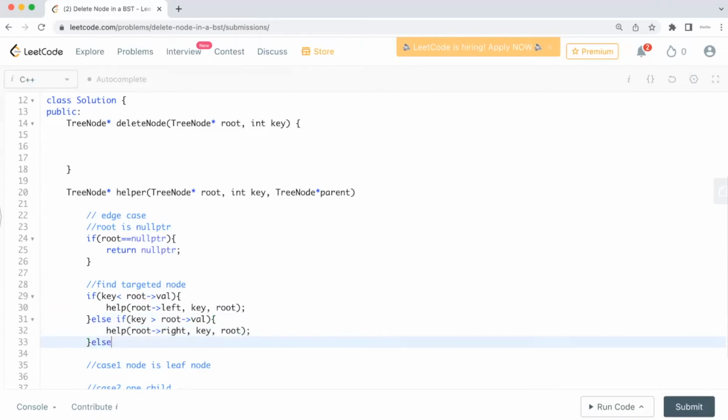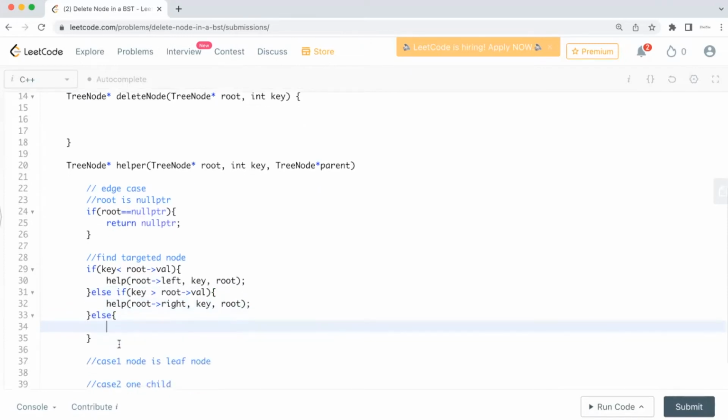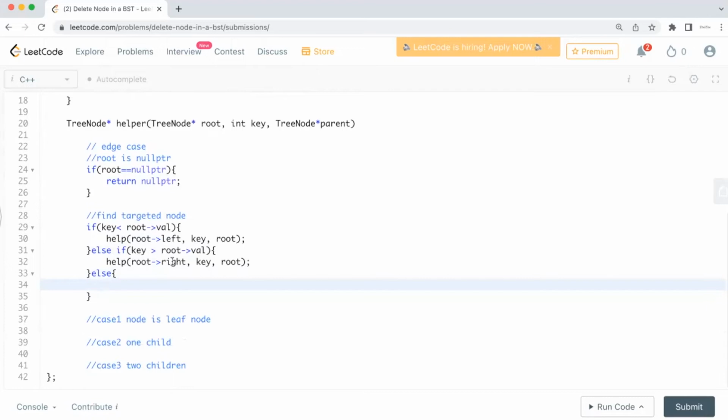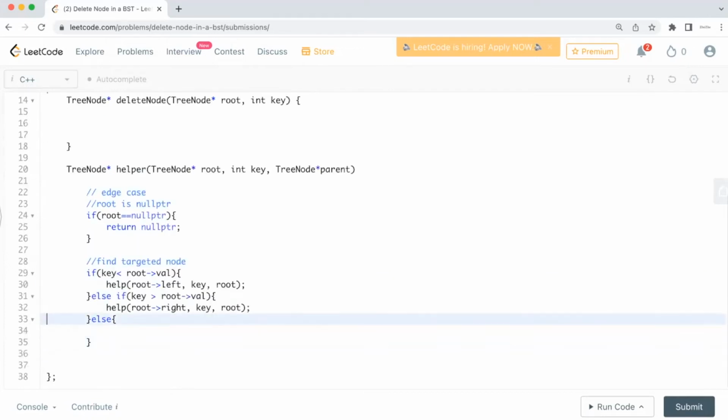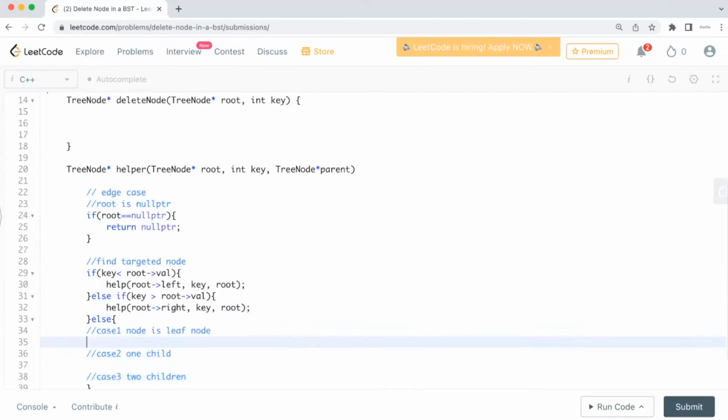And for the other case, if the key value equals the root value here, we find that node, and we need to consider these three cases. For the first case, if it is a leaf node, which means the right child and left child equal null pointer.